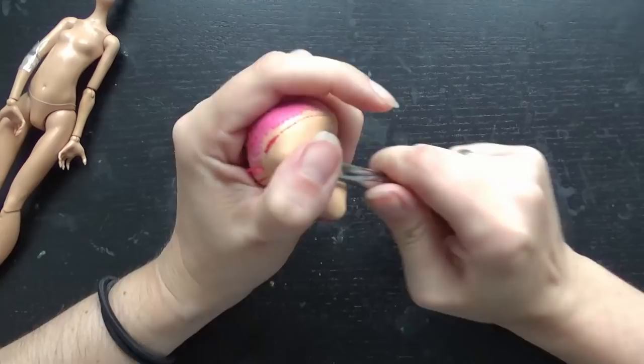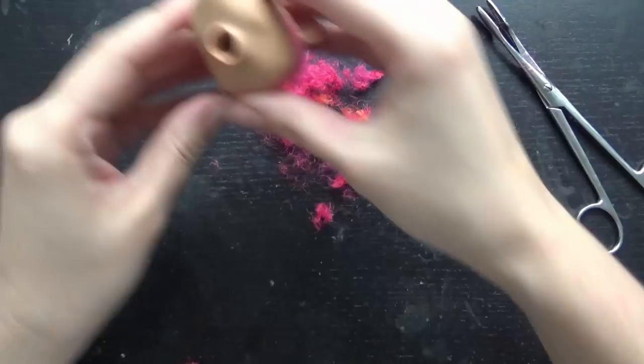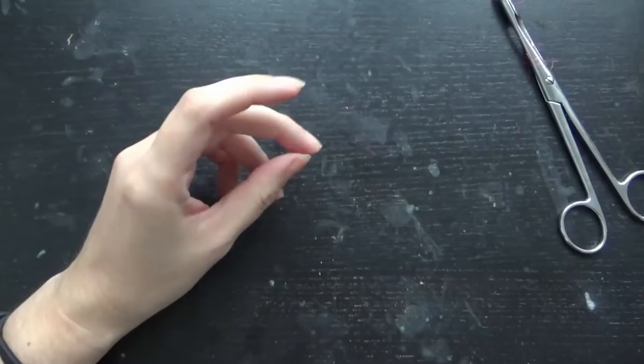This doll didn't have any glue inside her head whatsoever. Ugh, I'm unsatisfied. Let's get rid of her factory face using acetone and cotton pads.